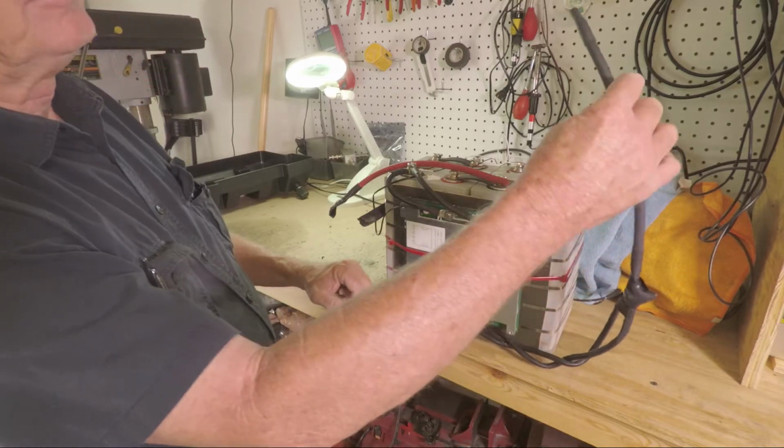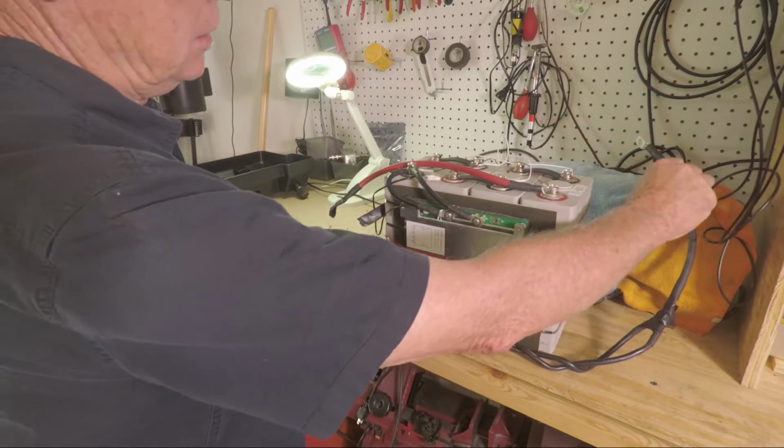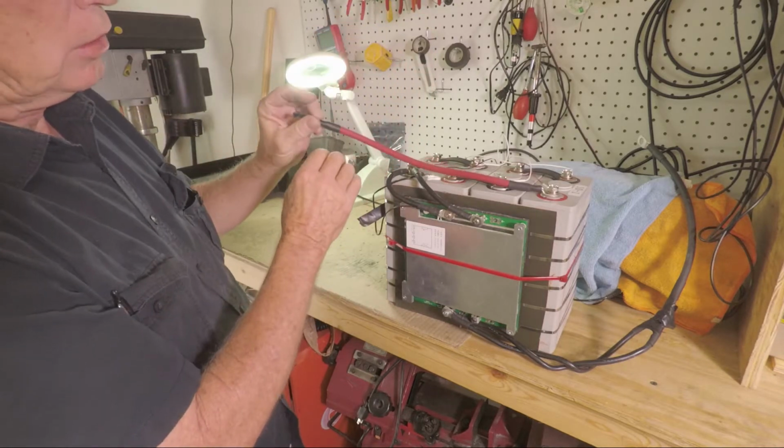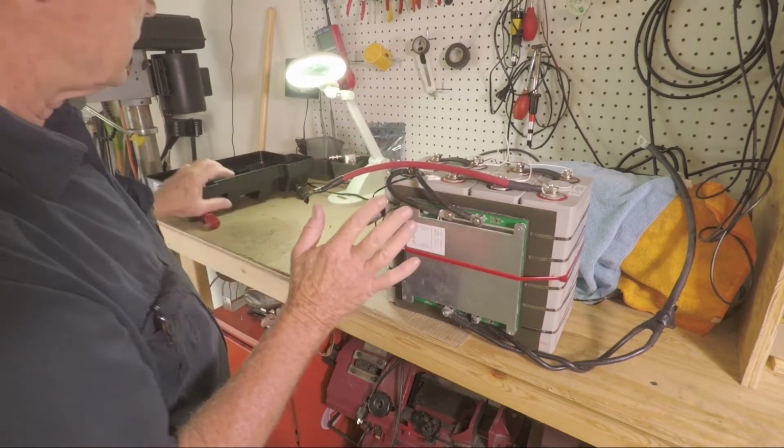And this is a negative. And this is a positive. I taped the end so it doesn't short out. The battery is basically set up.